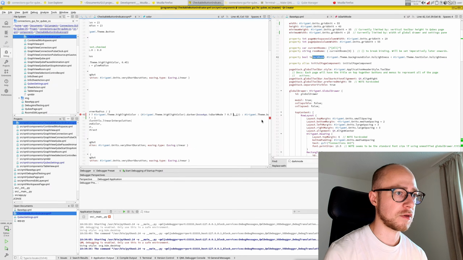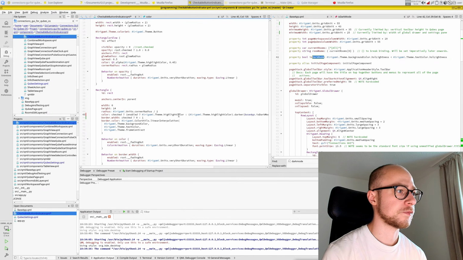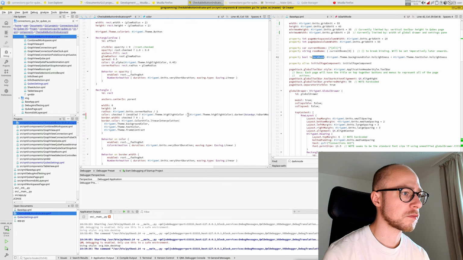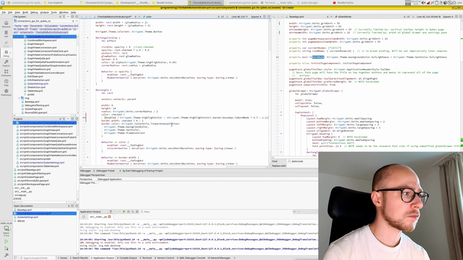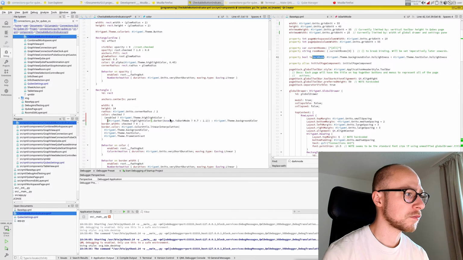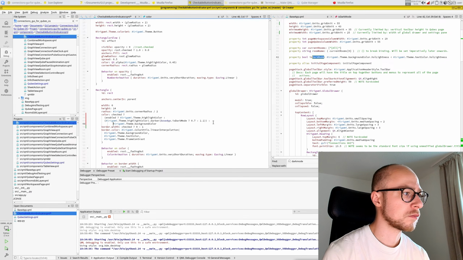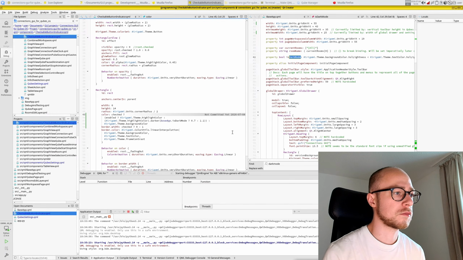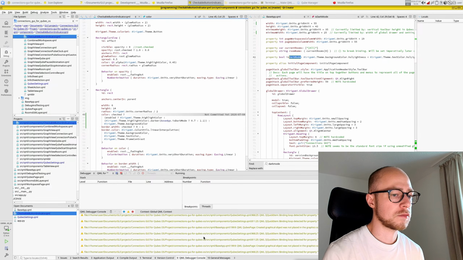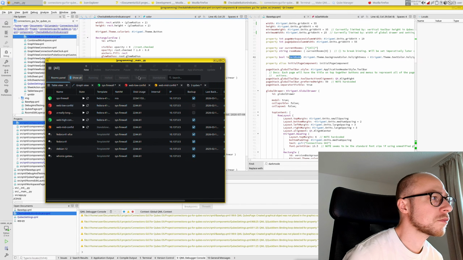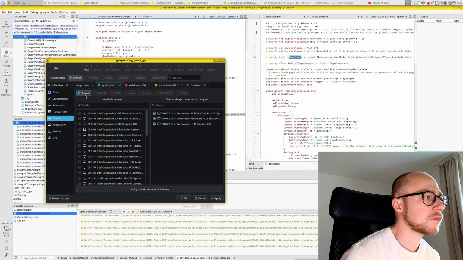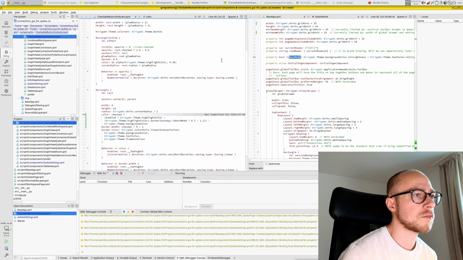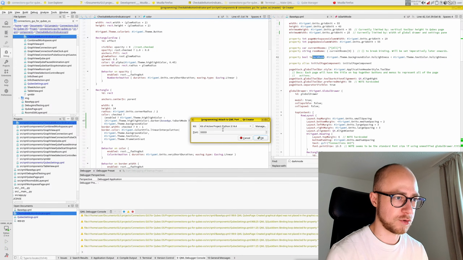Then we make it 0.7, otherwise 1.1. People gonna slam me for low contrast.